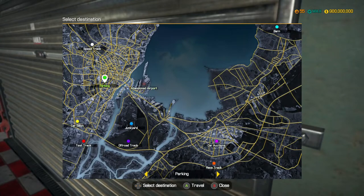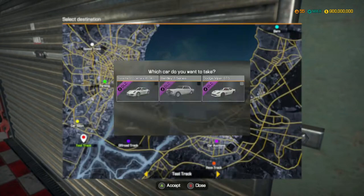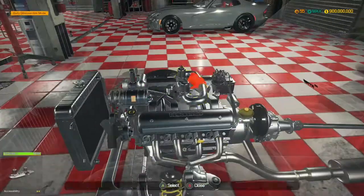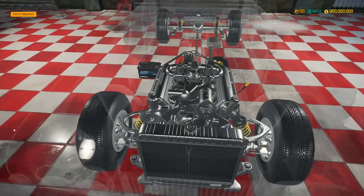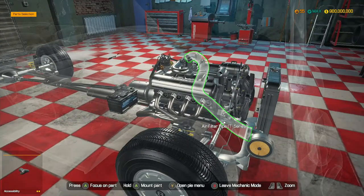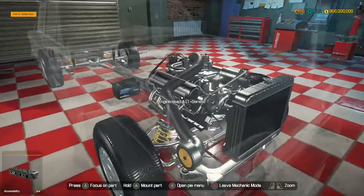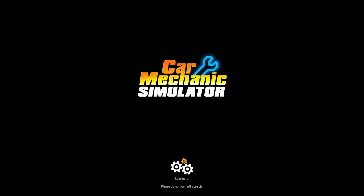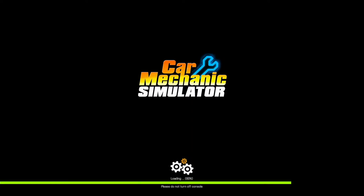Let's take the T-Series. Oh, air filter pipe - that's a big part missing. How have we done that then? And we need to install the air filter first. There we go - that's more like it. Now let's go to the test track, take the T-Series with us. Hopefully the game actually loads because it normally takes a very long time for this. We're going to give it a little test drive, see how it performs and see what kind of speeds we can get out of it as well.